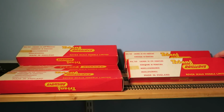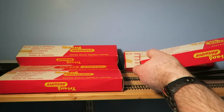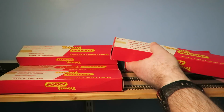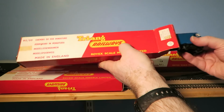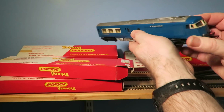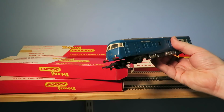As you can see, we have a fine collection of Tri-ang boxes, and within these boxes is the Blue Pullman, the famous Blue Pullman by Tri-ang. Now this one has obviously been kept quite well, and I'm just opening now the dummy end, and there she is. So this is the first look at it.